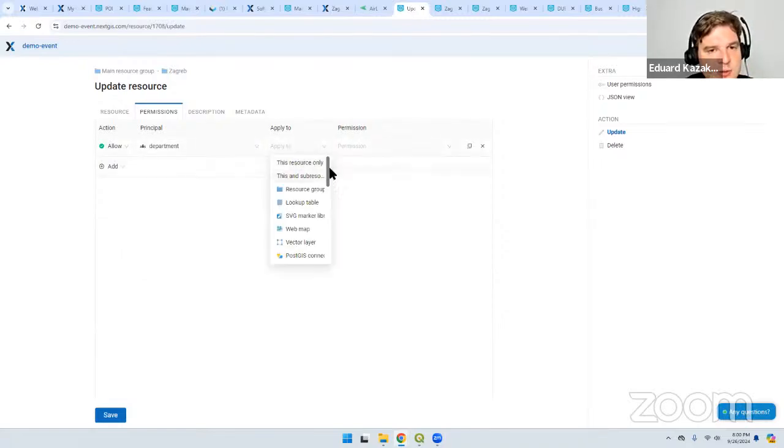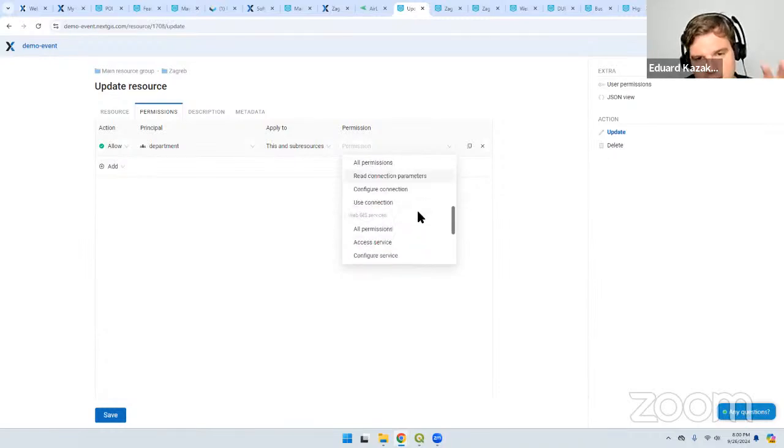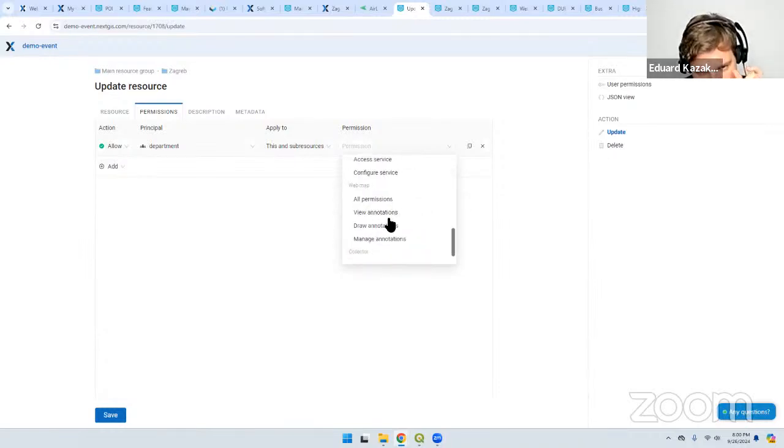Then I select to which resources I want to apply this rule: this folder and everything inside it. And then which particular permission I want to allow. You can see that you can make it in a very, very detailed way. Yes, you can allow or deny something very special.